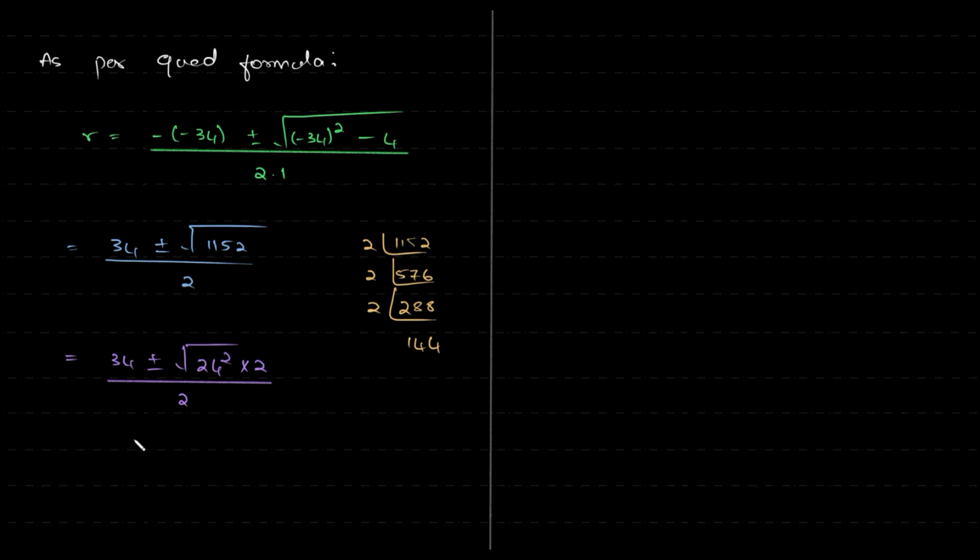And then we have 17 plus or minus 12 root 2. Again, I skipped a step. I have used (ab) to the power of n, which is a to the power of n into b to the power of n. I applied the square root individually over here. So it was square root of 24 square into square root of 2. So this gets cancelled and divided with 2. I have directly done it. I had a division with 2, right? So I got this answer. Again, learn to skip steps, basically by doing mental calculation.